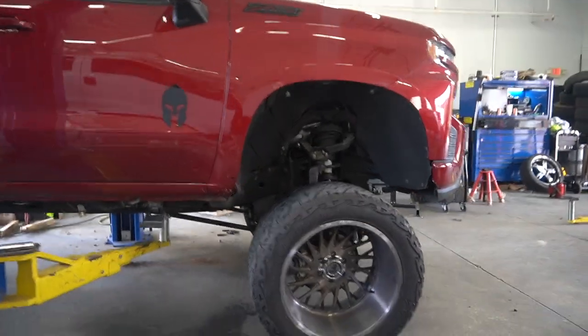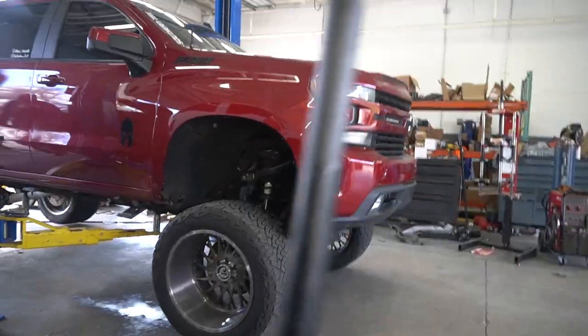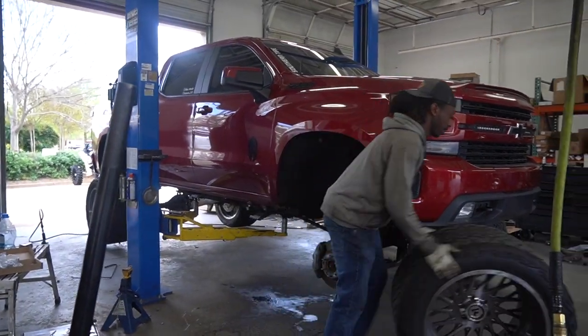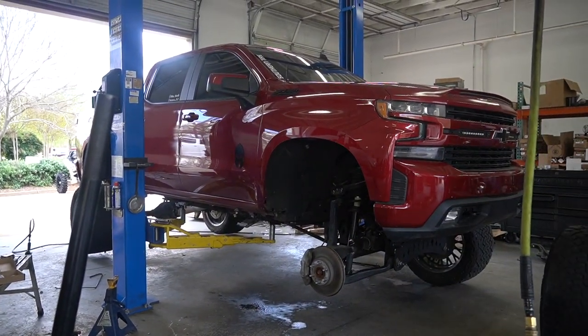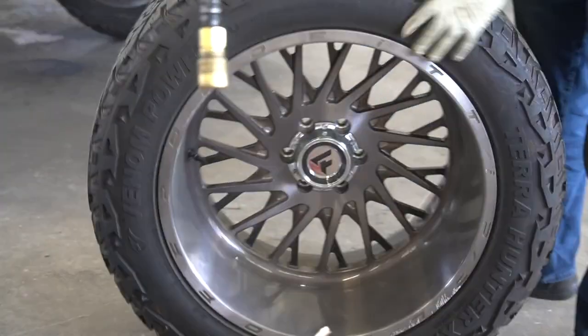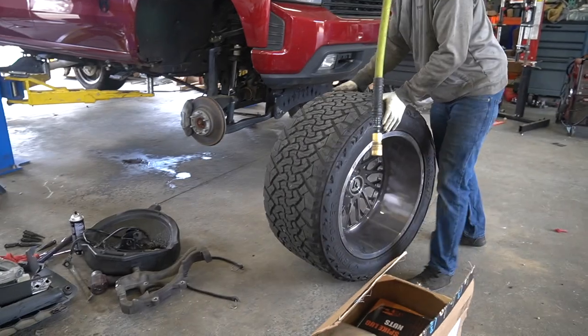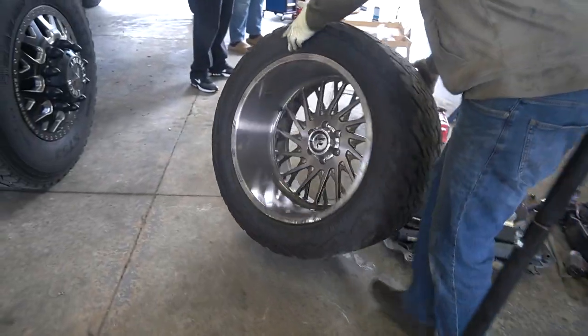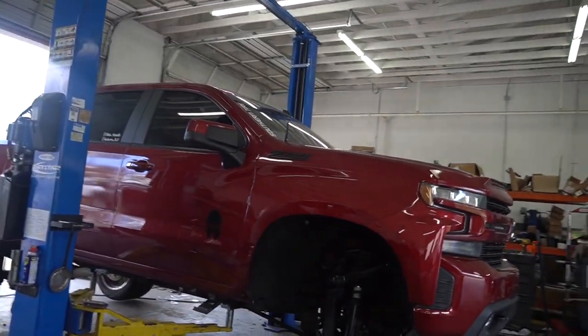Yeah, I'll bring them out to you. Okay. This truck looks a little bit taller than the last time I saw it. About an inch. Where are these going? About an inch. Yeah, what are you doing with this old trash? Maybe. Oh, the Fittipaldis. I think I was going to hold on to them and let them be like my spares, but I don't have to fill them and then get like a 2% spare.